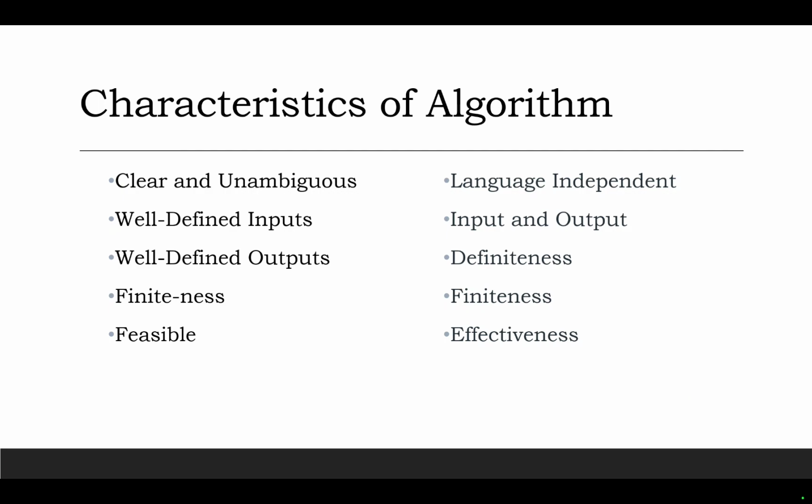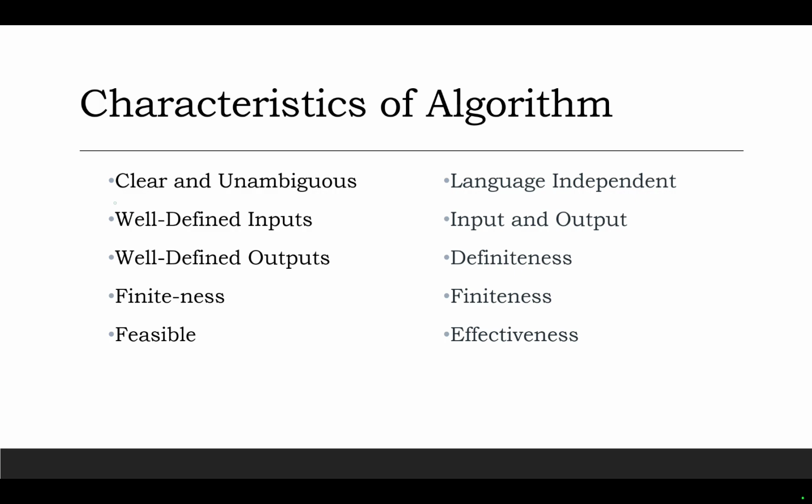Next we will see what the characteristics of an algorithm are. For example, if you are going to cook a recipe but you don't have any instructions, it is not at all possible to do. Similarly, not all written instructions are a program or an algorithm. For some instructions to be an algorithm, they must follow some characteristics.